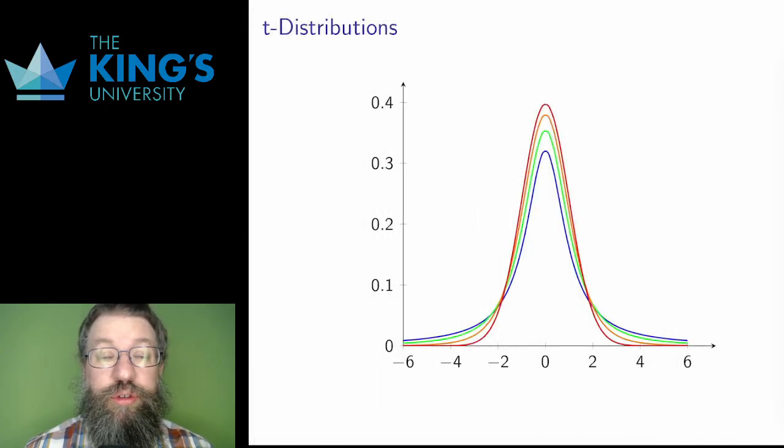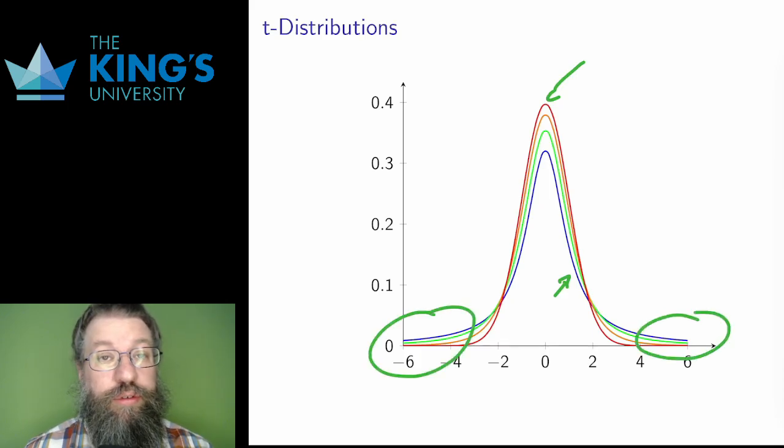Well, there is a solution. And the solution is yet another kind of distribution. The t-distribution is something quite similar to a normal distribution, but with a couple important differences. The red curve here is a normal distribution, and the others are t-distributions. Look specifically at the blue curve. Compared with a normal distribution, this has larger tails. This is what a t-distribution does. It models something like a normal distribution, but allows for more substantial outliers in these larger tails.